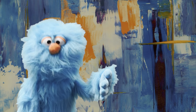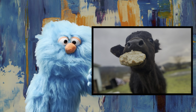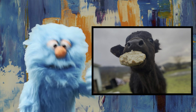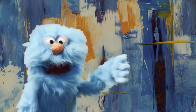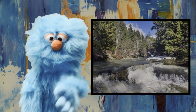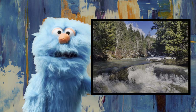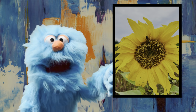Pretty. Next up is Macy McKim in Mrs. Miller's class at Fir Grove. That cow is utterly beautiful. Get it? Next is Leland Jackson in Mr. South's class at Fullerton. Floating down the river. I like it. Ruby Sunderland is next in Mrs. Weaver's class at Hillcrest. Don't smell that sunflower too close.